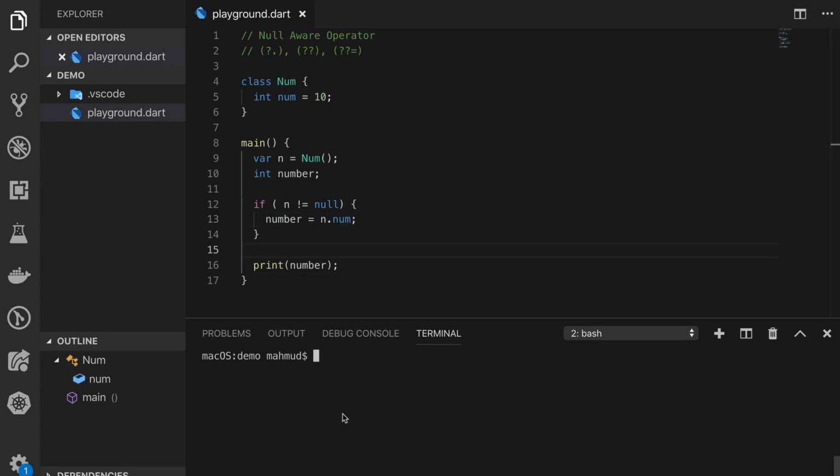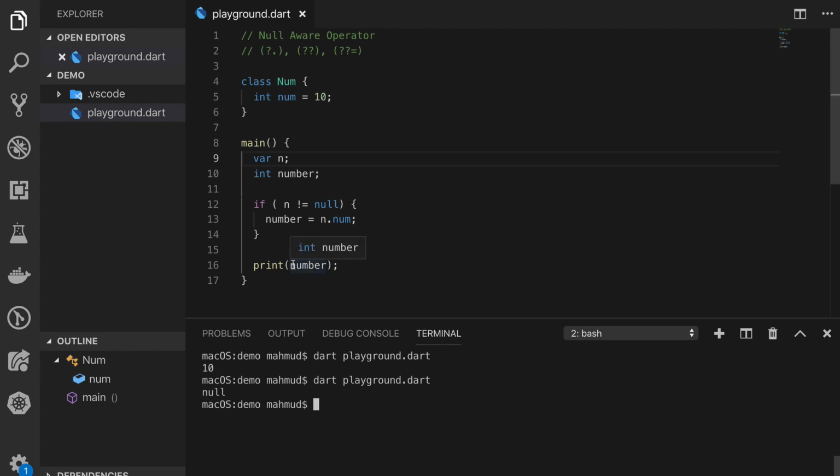So if I run this program in the Dart playground, you see it is working perfectly. Suppose this n object is null, we remove this num class name, and if I run this program again, you see it is showing this number has a null object. So there is nothing.